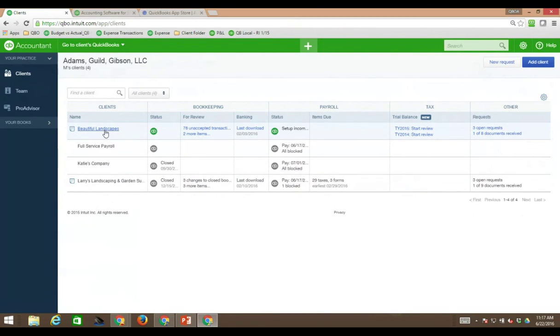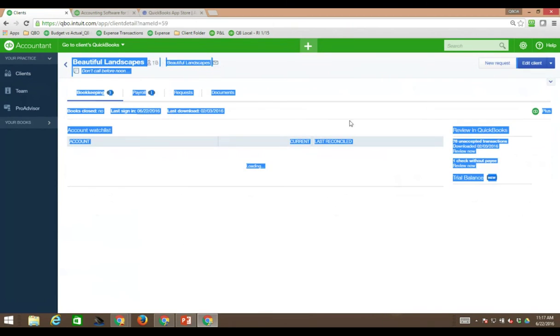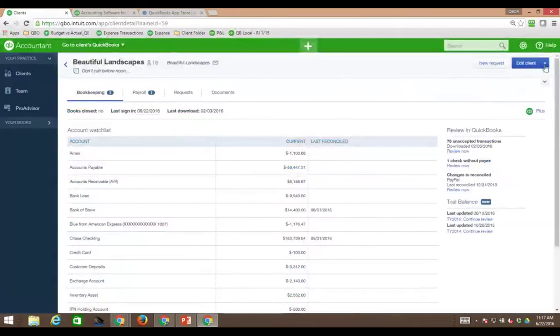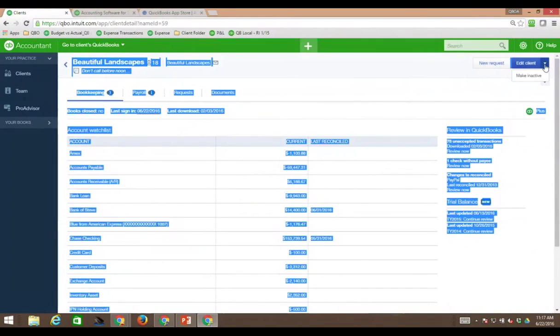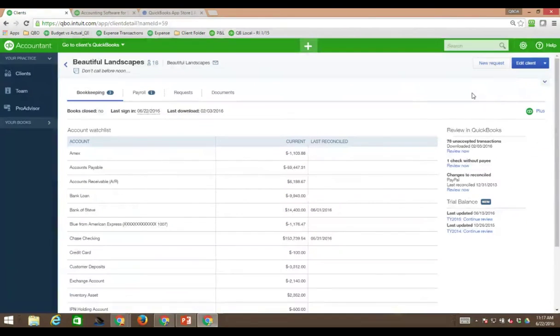So another question you may have is, well, how do I make a client inactive? All I need to do is click on the client detail page, so click on the client itself, and under my Edit Client drop-down, I can say Make Inactive. Now, making inactive does not cancel the subscription.